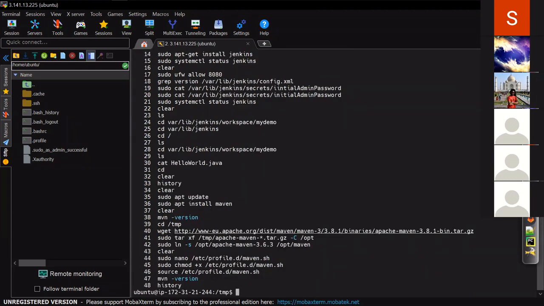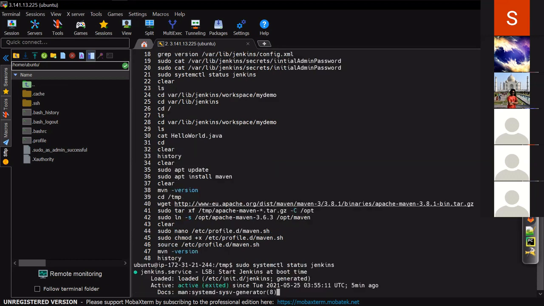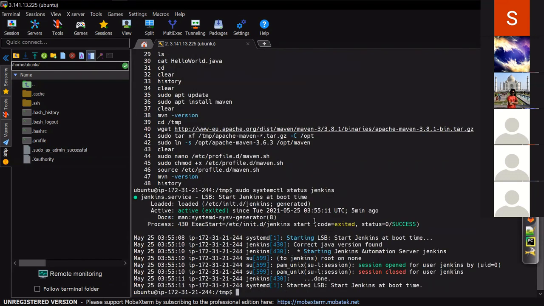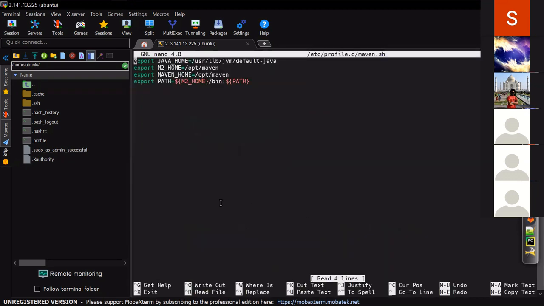Let me check. Open this environment file, maven.sh. Okay, this one is correct. User lib JVM. Sir, I think this Java home path we have to change.